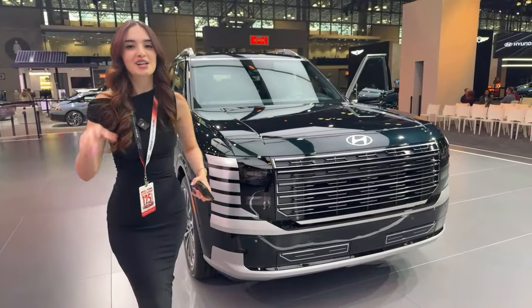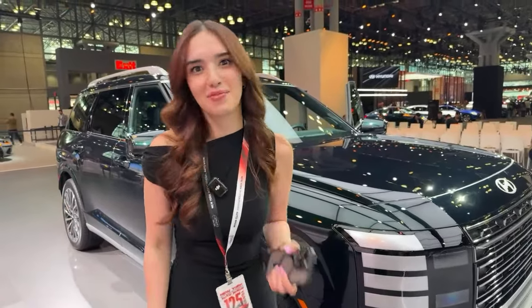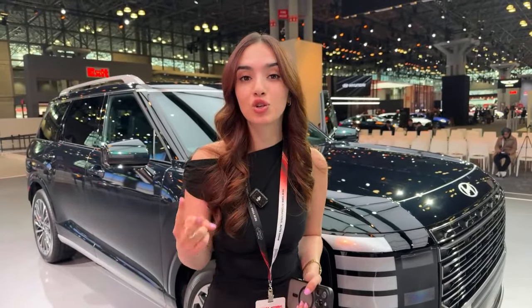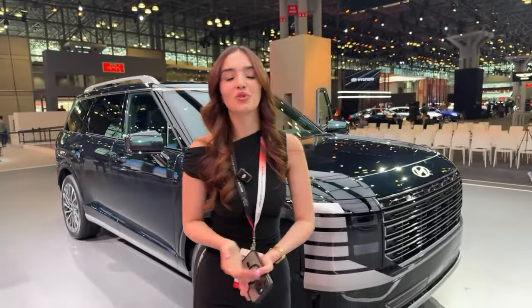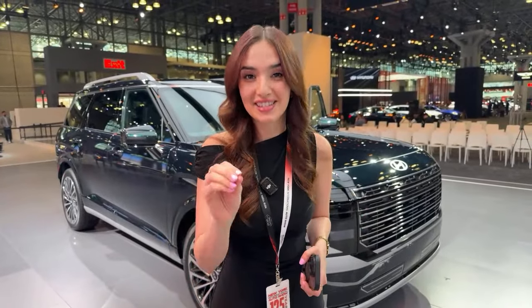Speaking of life, let's talk about the powertrain, the heart of this vehicle. What gets your blood pumping? My butt pumping. Your butt pumping. So this vehicle, although it's a hybrid, you get so much power. That's thanks to the 2.5 liter turbocharged 4-cylinder with 2 electric motors. Wait. You didn't say 1.6. Not 1.6. It's a 2.5 liter turbo. Confirmed. 2 electric motors. So this vehicle will produce 329 horsepower with 339 pound-feet of torque. My head will explode. Guys, this is going to be a very, very fun vehicle and obviously very efficient.